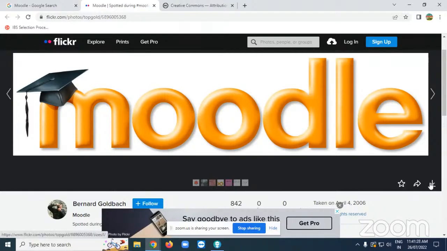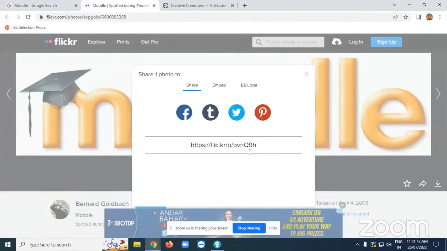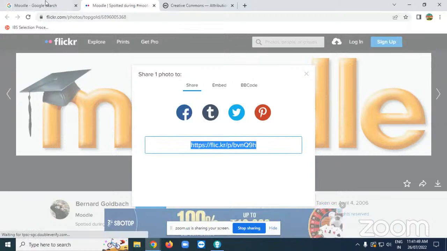Now, do you want to download or you want to use the URL? You have two options, right? Why do you want to download and upload? As far as possible, copy the URL. You have to click on the share option and copy the URL.